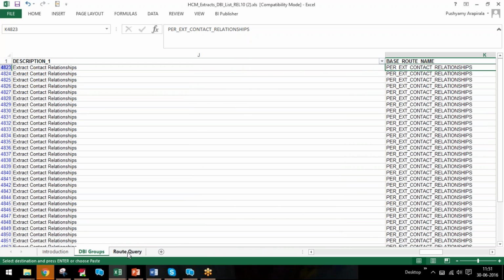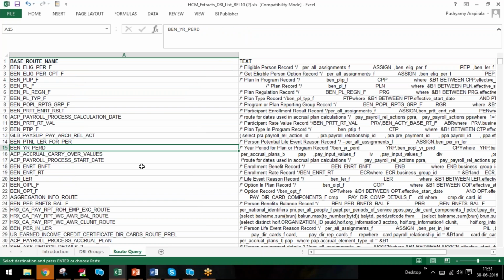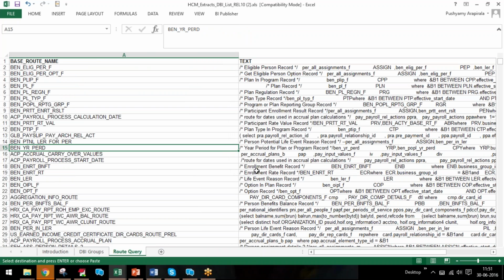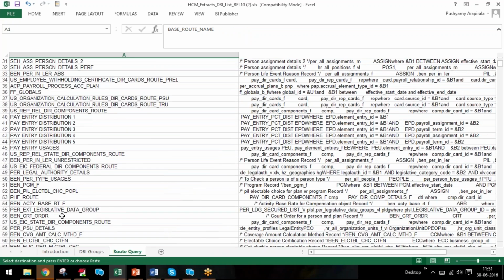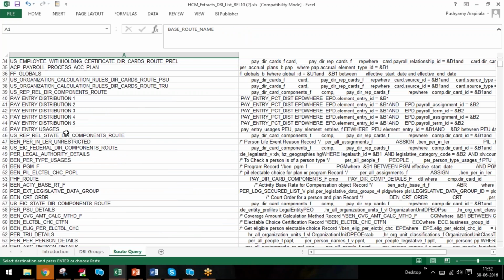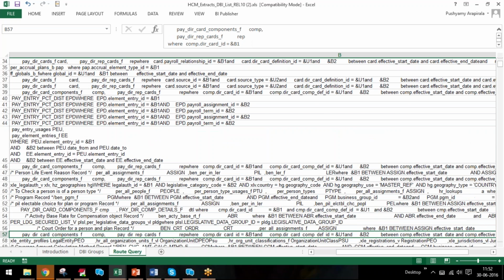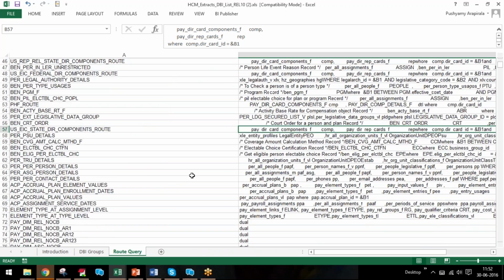So if you can see, there is a root query also which is available. Usually if you see base root name, it gives whatever query it uses in the backend, where element entry ID is ampersand b1, if you can see, this is the parameter.